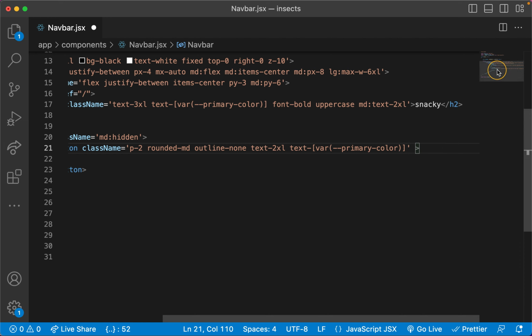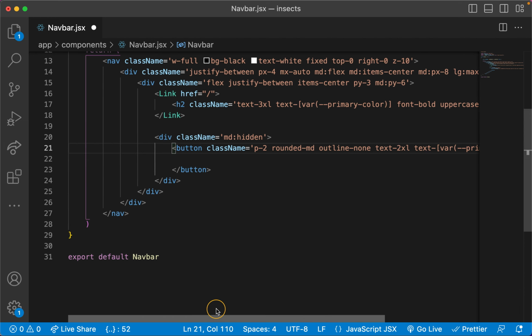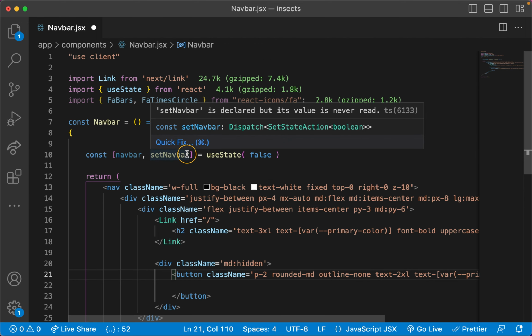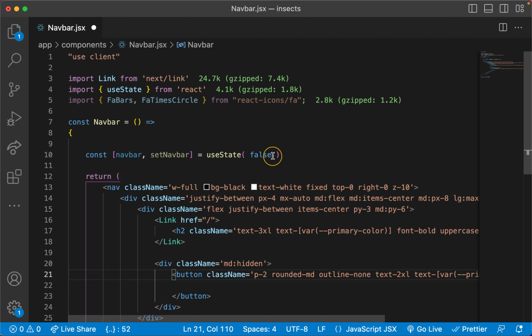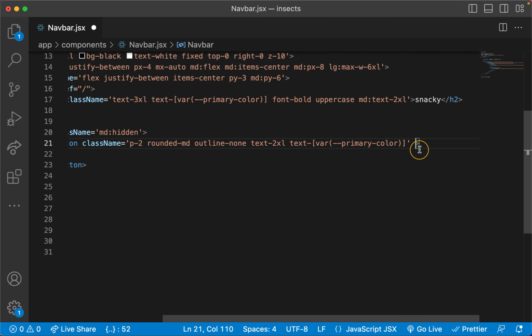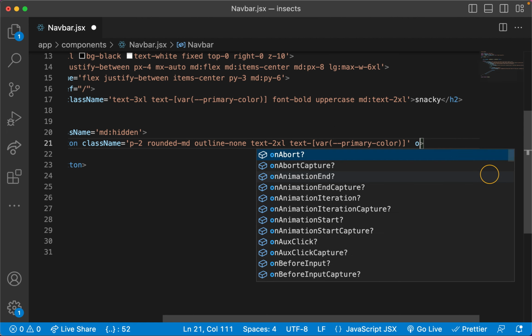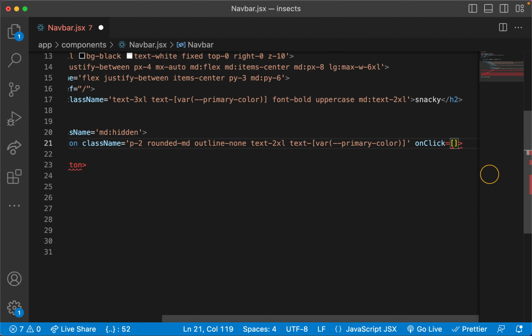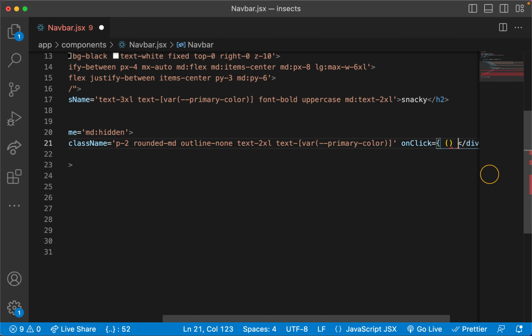And this on-click event, when this button is clicked, will toggle the navbar from false to true, from true to false. That's what is going to happen. So I'm gonna add on-click event, on-click, say on-click. I want to do a bit of logic with this, and then I'm gonna say anonymous arrow function, not like that, come on.